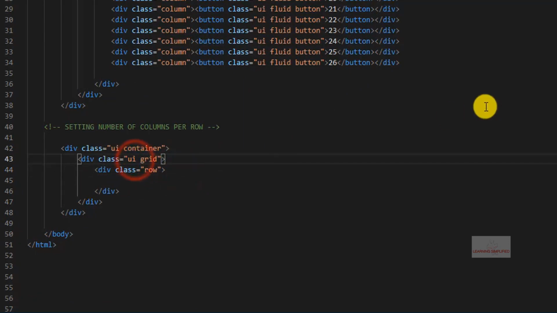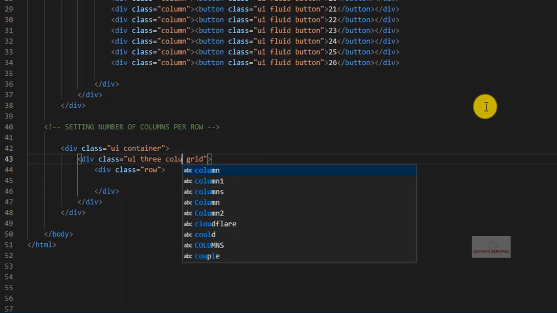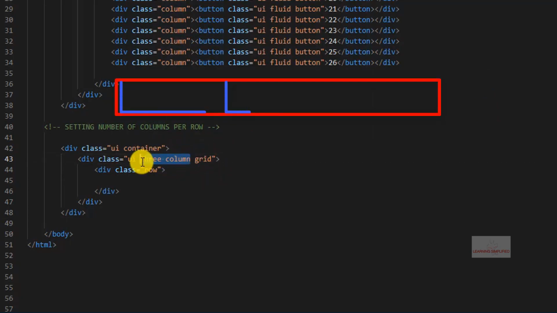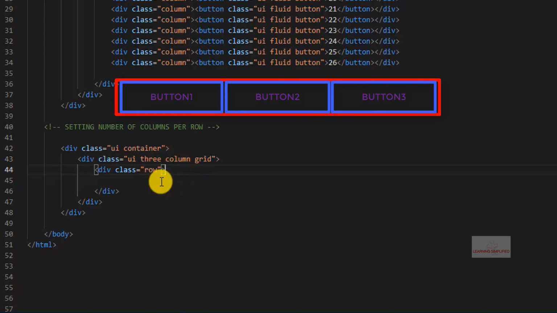That is why we mention this 3 class, and then this column class. So what we are seeing right over here is a grid system which will be divided into 3 equal columns in our project.